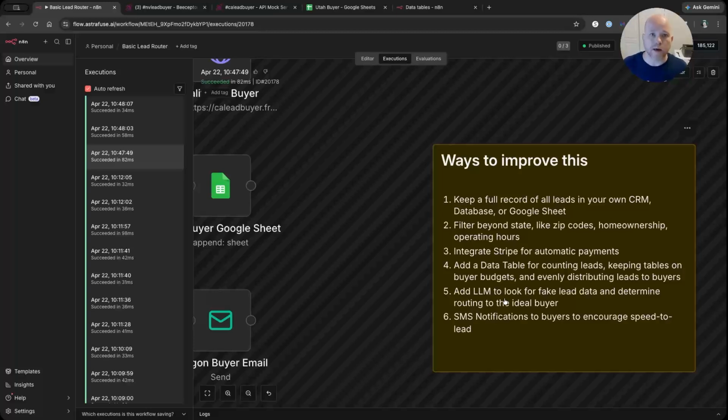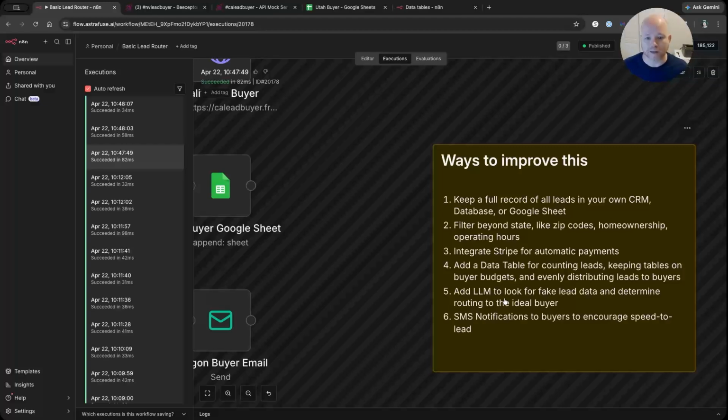Also, if you tell the LLM, I have buyers in these states, this is what they're looking for. I have buyers in these zips, this is what they're looking for. You can have a context window in the LLM and have it figure out routing. And then that way you're not building out all these nodes. It's just figuring out, okay, this goes to buyer 1, this goes to buyer 2, and it's just based on the lead record. That would be pretty cool.